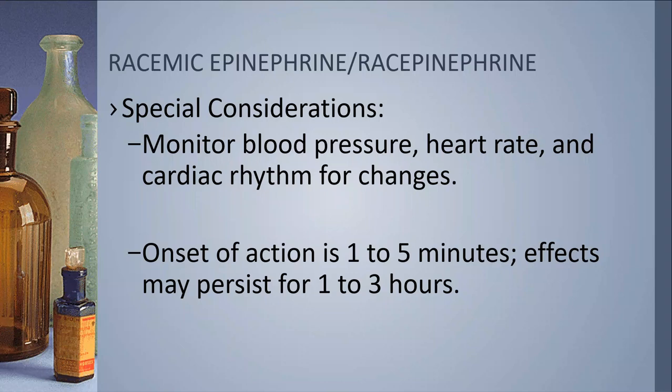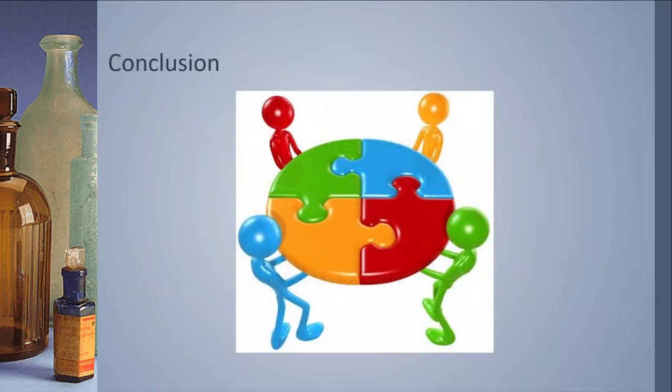Now, when we give racemic epinephrine, it's going to go into the lungs, and keep in mind, medicine that goes into the lungs gets picked up into the vascular system almost as fast as if we gave it IV. So it's going to start working really, really quick. Now, the nice thing about giving it through this method is that your patient will have the positive effects of this medication for as long as 3 hours. Again, you want to watch your patient really, really closely.